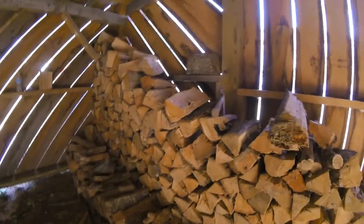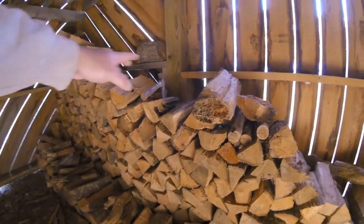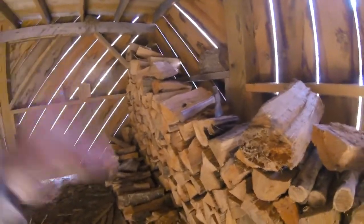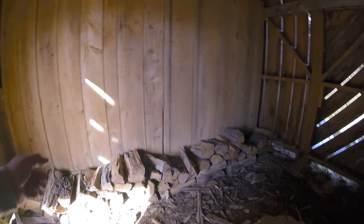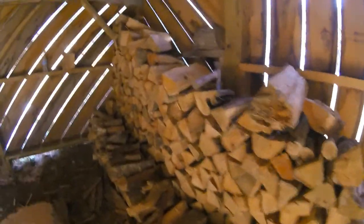Typically, I like to start into a winter with this pile full and this pile in front. Basically, two of those piles for that winter. And then what I'll do, I'll cut two piles for next winter. So basically, the wood that started over here will be for next winter, and this will be what we burn this winter. As you can see, I'm a little behind.